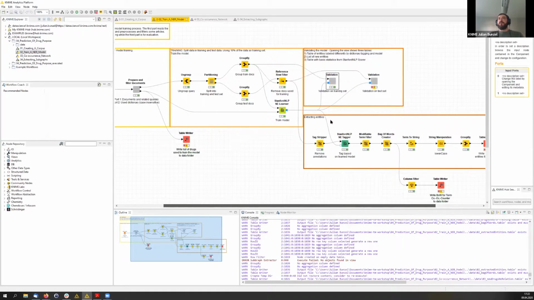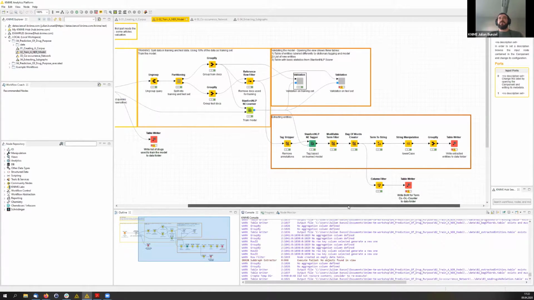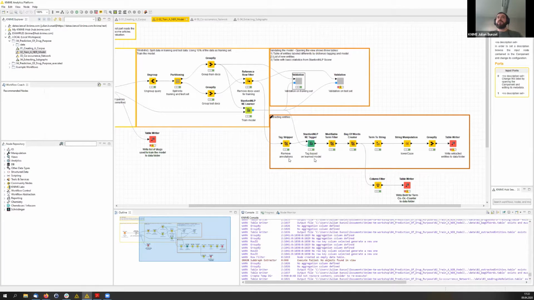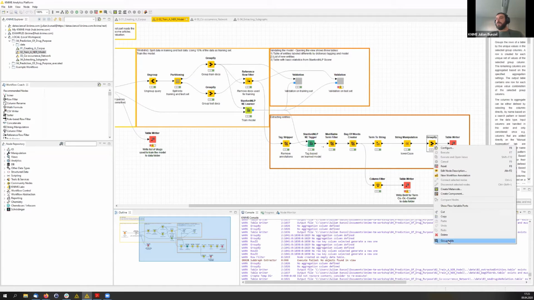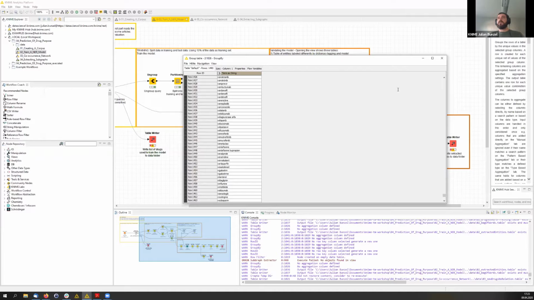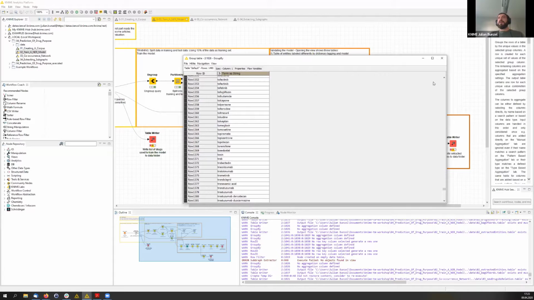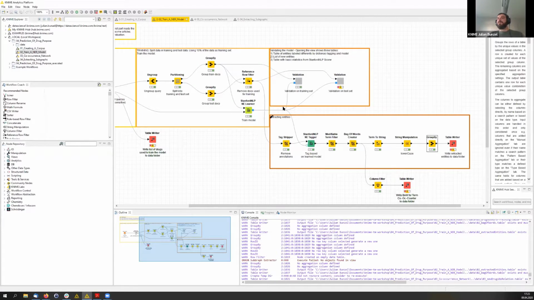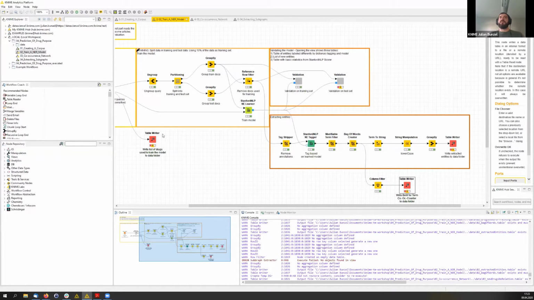So on the bottom right part, we also have the part where we actually extract the entities by using the Stanford NLP NE tagger, the term filter, and the bag of words creator. We have in the end a list of all our annotations, a unique list of all the annotations we got. And then we also write these tables again so that we can use them in the next workflow I will show you later.